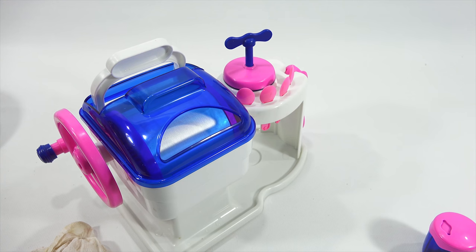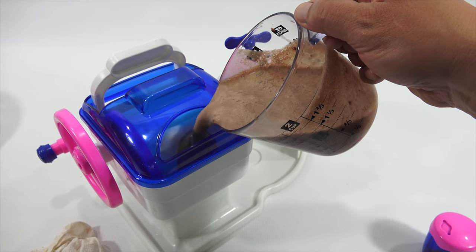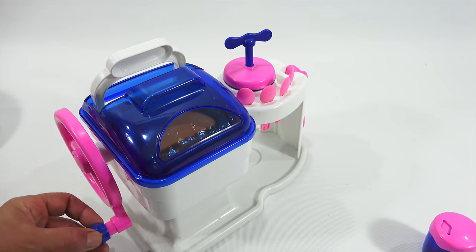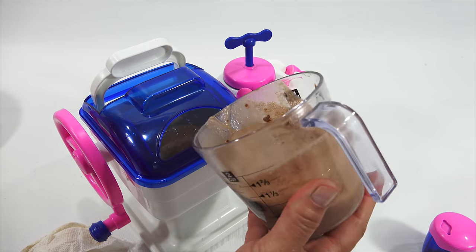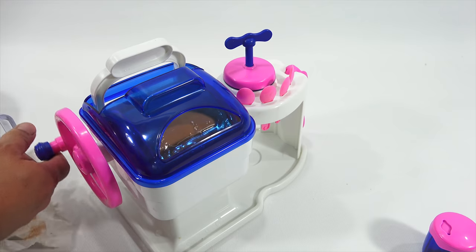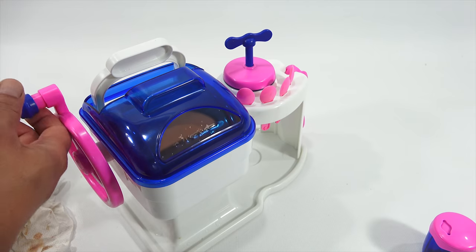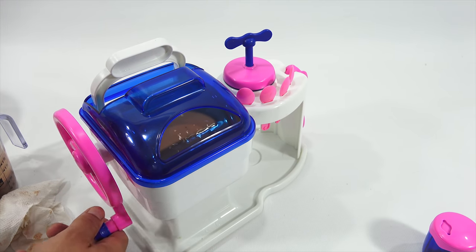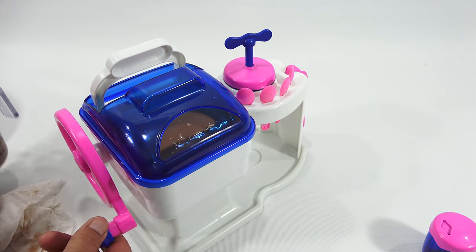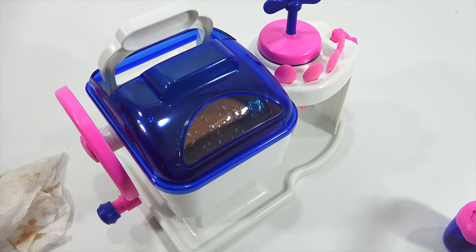Well, I gotta get a better angle here. How much is the question? We want it to touch the drum. Ooh, which it is doing. I'm gonna put just a little bit more. I can kinda see in there. Okay, I don't know if there was necessarily a fill line either. They say keep the scraper in the non-scraping position. But we knew that because we've tested so many of these types of makers.